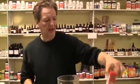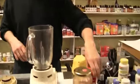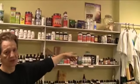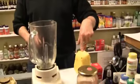What you're going to use is Hungarian hot paprika. We want the hot. If you can't get the hot, get what you can. This stuff's super good for the eyes, helps improve vision. Okay, it's very good as an analgesic. We're going to use cayenne pepper. We are going to use the white of a bioflavonoid. Now, this is a pomelo. You can use the whites of any citrus: lemon, grapefruit, orange, whatever. I'm going to use this today. And we're going to use a pineapple. Okay, right here, a pineapple.